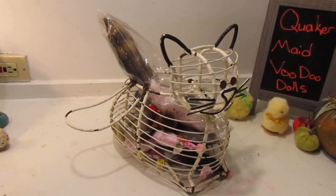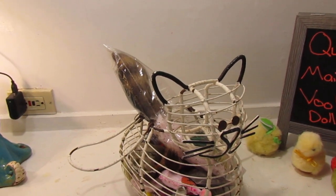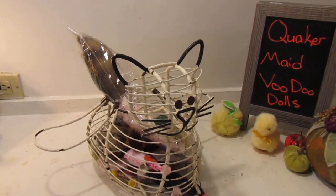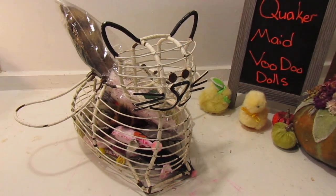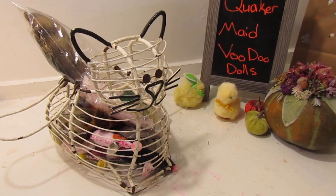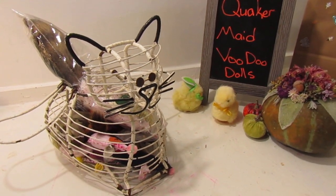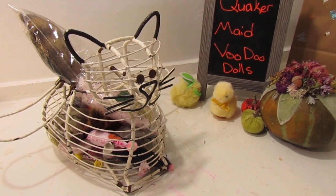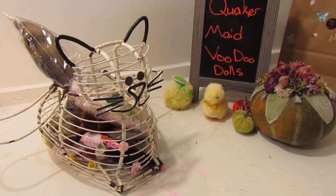And tell me again, what more do you want to see? Tomorrow it's supposed to get up to 26 degrees. I don't know if I'm going to let the chickens out again. I definitely probably will wait till it gets warmer. So I'm going to probably do one more crafting video. I have 18-inch voodoo dolls that I call accent pillows, that I will do a video of. And I hope to see you tomorrow.